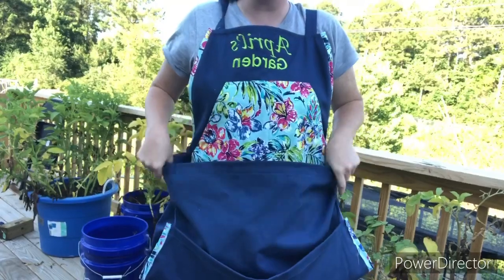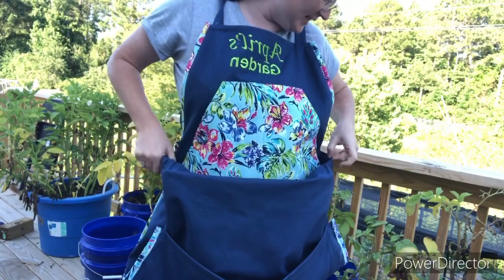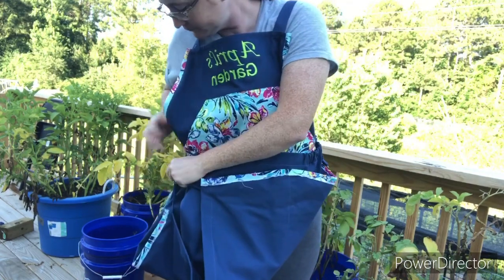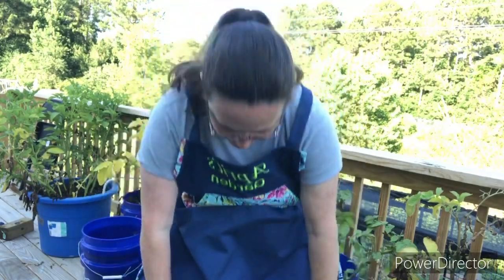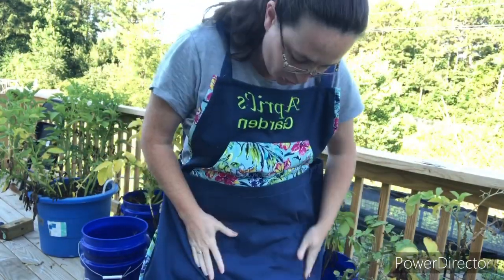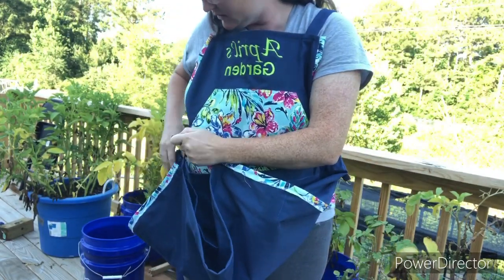So you'll notice that it has this big pocket, and what I do is everything that I cut, I just throw it in this pocket, and then once I get in the house, all I do is unbuckle it from here. And this is actually an opening, the bottom, so once I do this, it's on the kitchen table, everything just falls out onto the kitchen table or the counter or wherever you want to go with it. And then you just fold it back up, pin it back up, and you're ready for your next round.